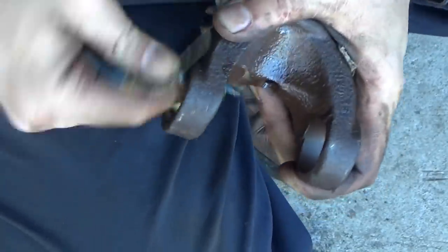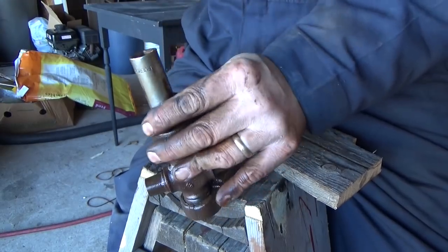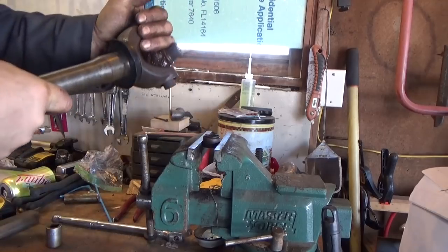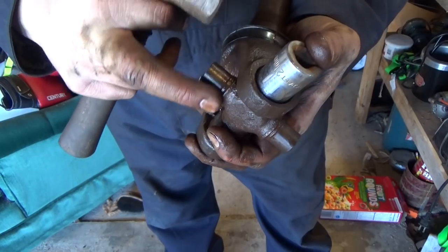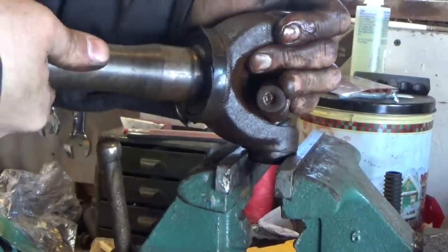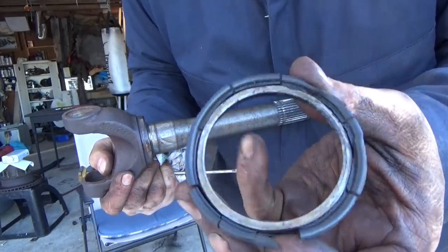Now that those ring grooves are cleaned out, I'm going to use a piece of emery cloth to clean out that bore. You can see that cap is on its way out. Another thing you could do at this point is lock onto that cap and work it right off if you want to be really careful about your yoke. Find a socket that will set down inside that yoke but still rest on the shoulder — and then we can just tap it. Now I'm going to go through the same process of cleaning this one up — get all the grooves cleaned out, clean out the bores, get it ready for the universal joint. Pry off the grease slinger — the seal came off pretty easy, and you can see this one has seen better days.